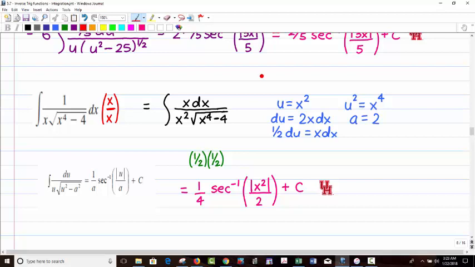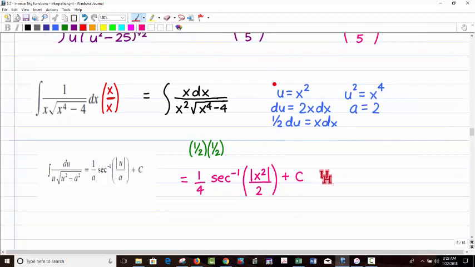Probably wouldn't have the need to, like I said, but now that makes everything fall into place because it solves 2 of our problems. First, it gives me the x squared that I need on the bottom to be u, and then it gives me that x on the top that I needed for du. So that was obviously necessary that we multiplied that by x over x to make that work. And now it just fits perfectly.